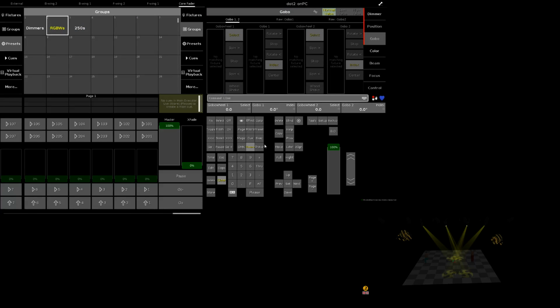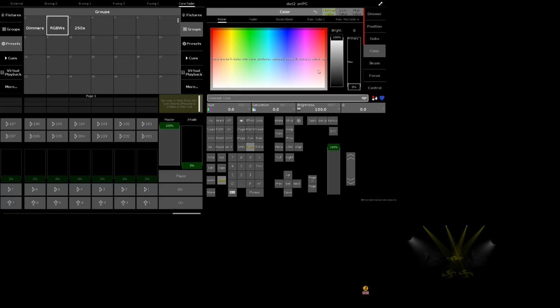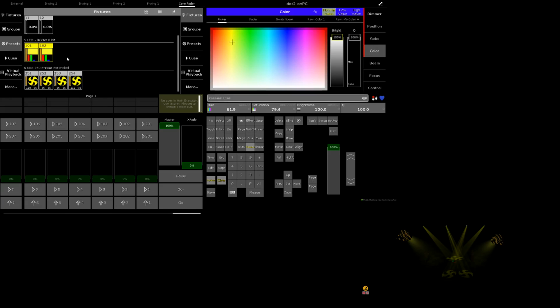Then go the RGBs, which do absolutely nothing in terms of intensity. I wonder if we can get that a little darker in that room. And we can select color, let's go yellow, and then we'll grab our dimmers.